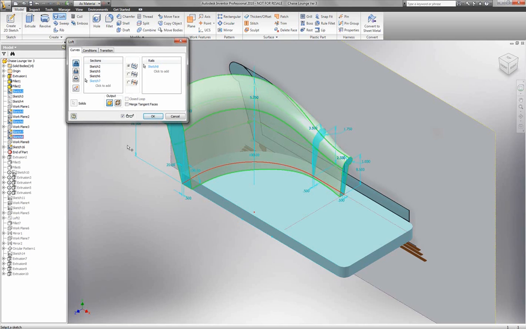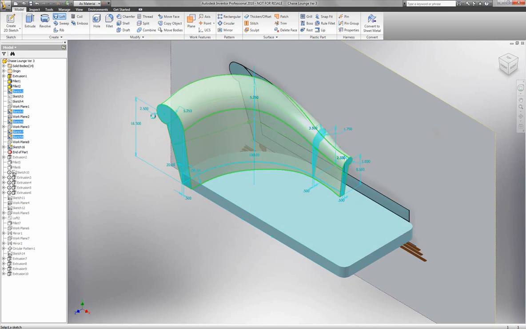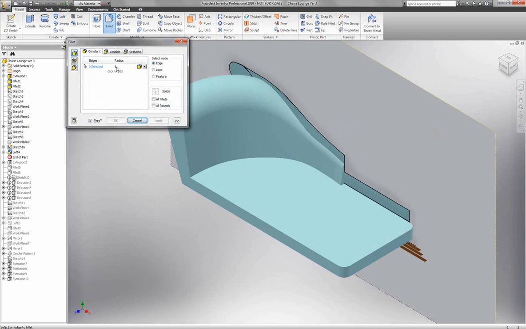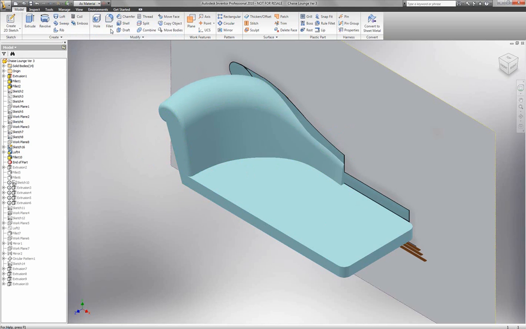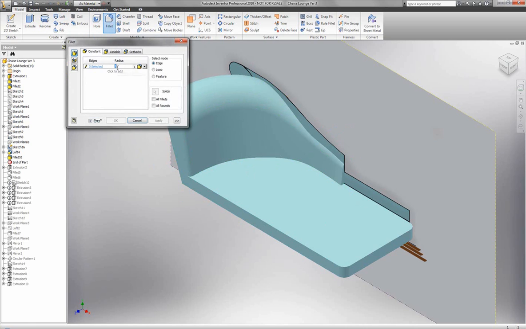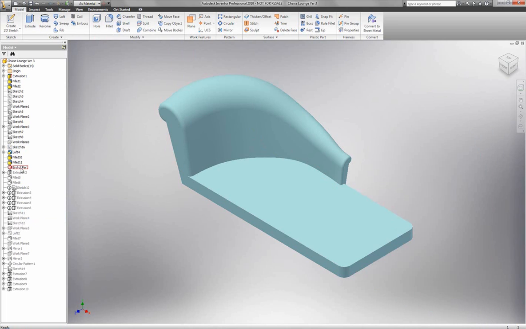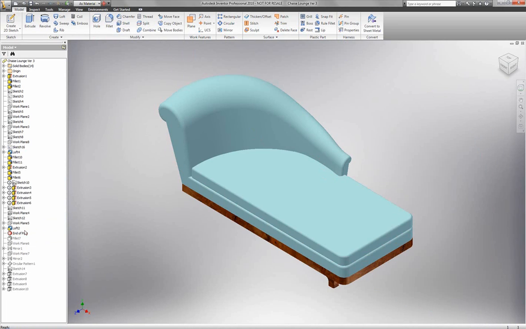I'm going to go ahead and follow a certain curve. I'm going to follow that back curve evenly around that design, and I'll go ahead and build off that loft geometry, giving me a physical representation of what this couch is actually going to look like in real life. I'm going to go ahead and add some fillet geometry onto the front edges. I want some nice rounded corners on the chaise, but just on those front edges for the fabric to be wrapped around. And now I get a nice representation of what that chair back looks like within Autodesk Inventor.